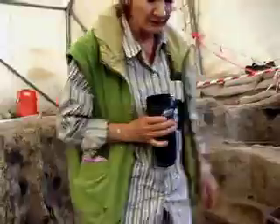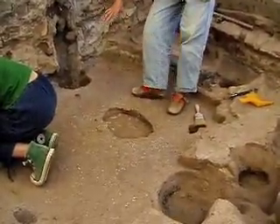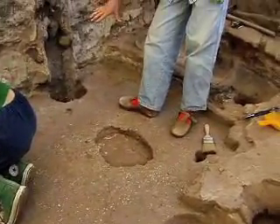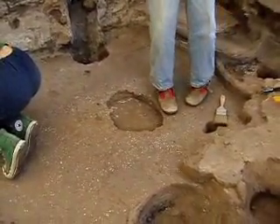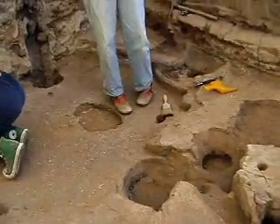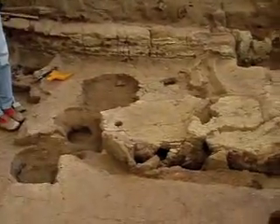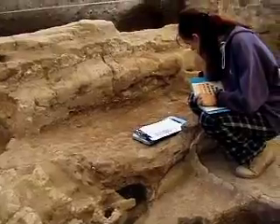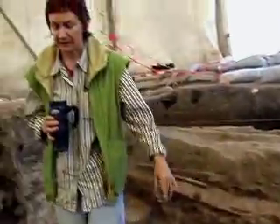This floor would be a phase one floor, so finally we are in the same phase here in this corner as in the rest of the house — apart from the area from platform 169 along the west wall all the way to the northwest corner. That area is still phase two, with packing from phase three.